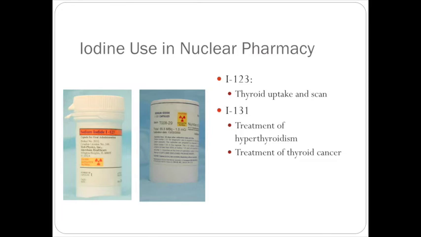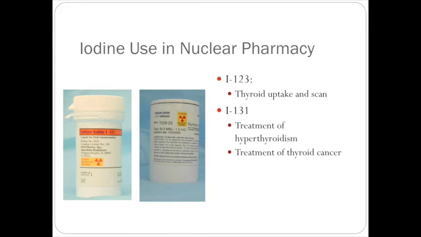So we basically are just trying to knock some of it out so that we get back to a euthyroid condition. The other use of this is when we have a patient who has thyroid cancer. Most of the time, we will treat thyroid cancer by physically removing the gland. The patient will have surgery to have it removed, but most patients will have some amount of residual thyroid tissue after that removal, and or they will have metastatic disease that has spread outside of the thyroid itself. And so we can use radioactive iodine as a whole body treatment for those kind of conditions.